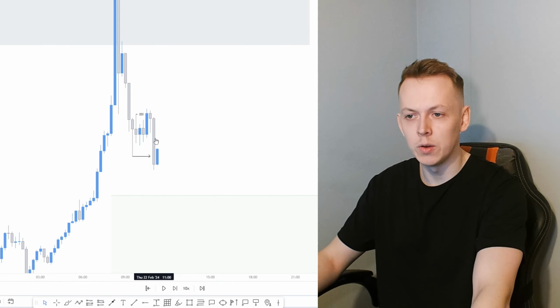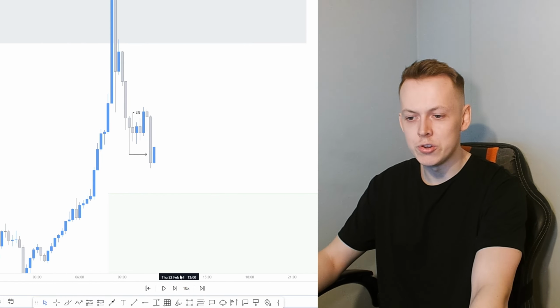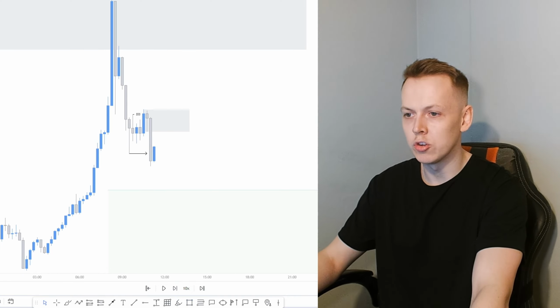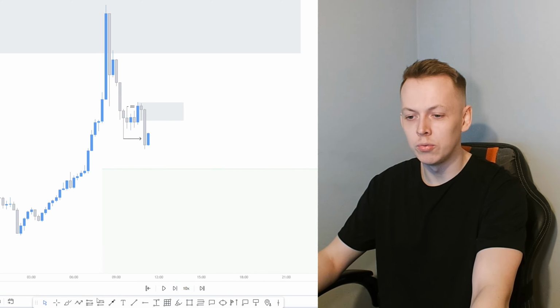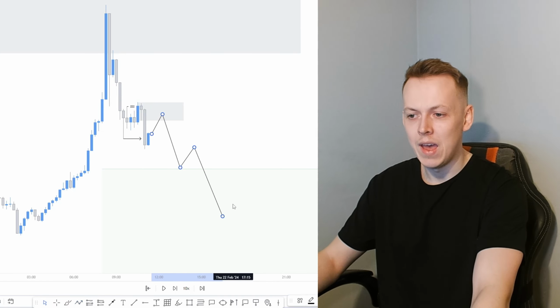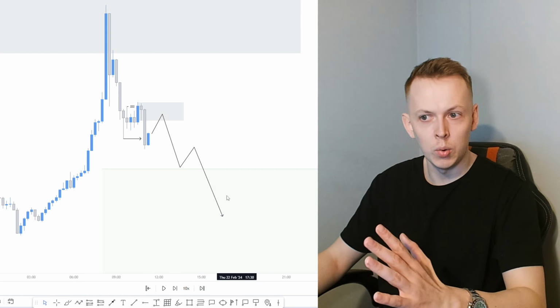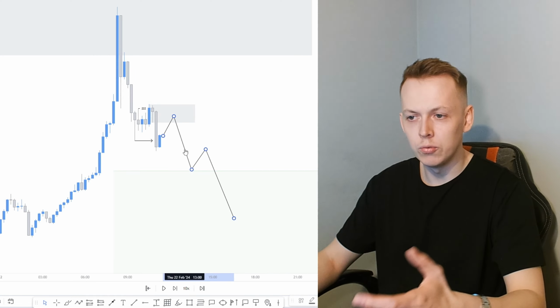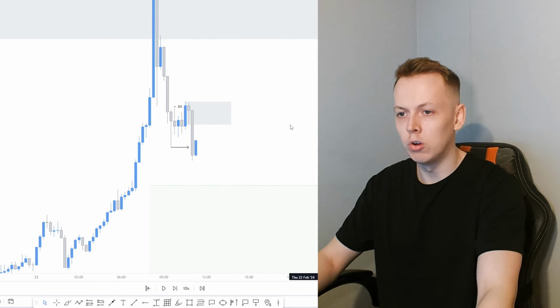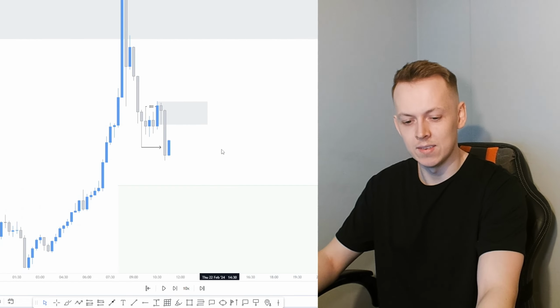Now you can see that we've actually left this area of inefficiency again. We've had that fair value gap, and it gives us this area of interest to potentially trade out of, with the idea being that price is just simply going to come in and tap into here, and then we're going to see a move lower. So how could we get involved in this? Well, what you could do is look for confirmation inside this area.